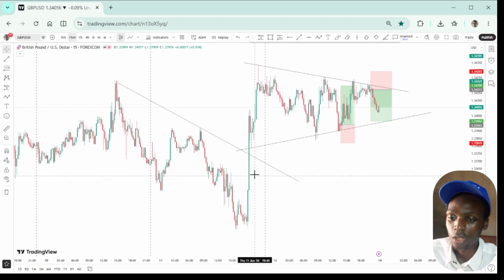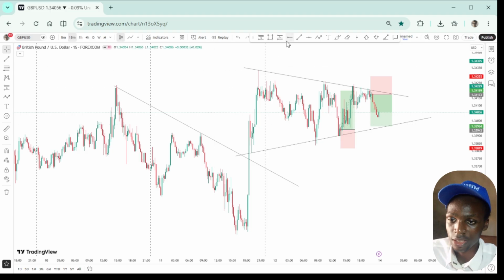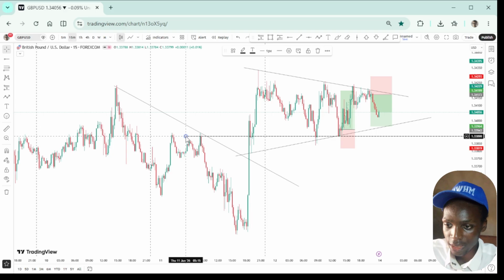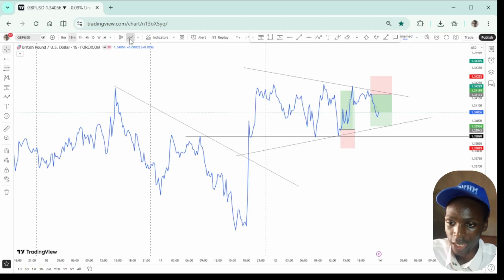As the third touch breaks at this point, there are two things that I'm going to use to convert. You can see this is our recent resistance at this point. I will mark out this resistance. After marking out this resistance, I'm going to convert to a line chart to show some retest, because the line chart usually confirms the retest for us if you cannot read it from the candle directly.